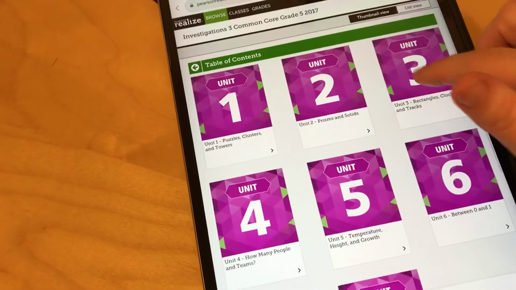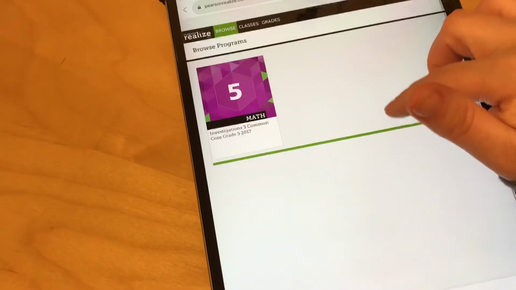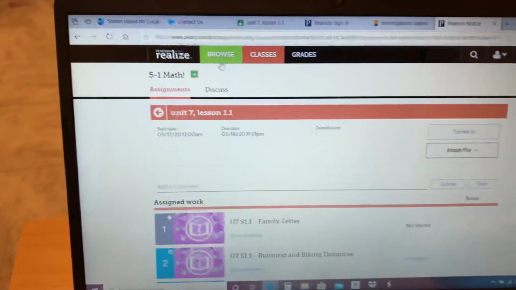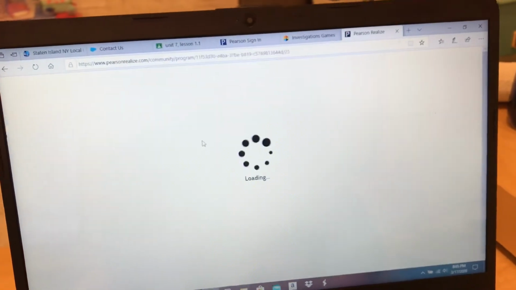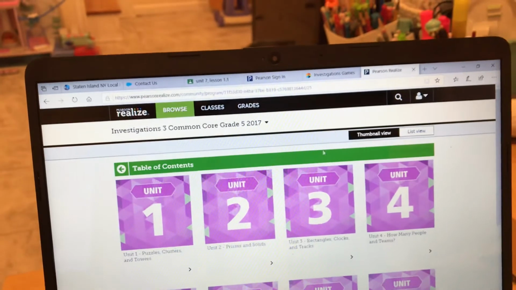Is the game center. They do have access to the game center. But again, it looks like it's not so easy to see on the iPad. See if we look on the computer.